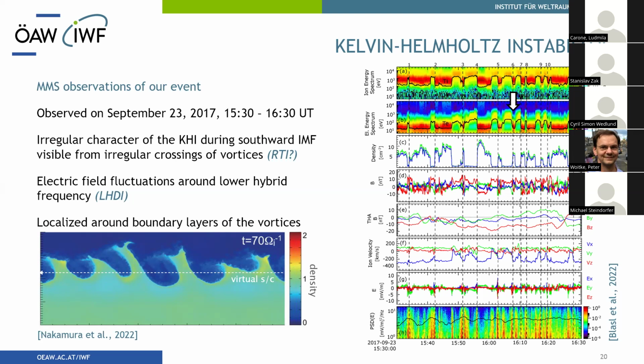In your box of the simulation, this is much, much smaller. So the mass ratio here is 25. You have a very small box, but eventually from these configurations, you can still extract a lot of information about it. It would not be possible from PIC to do such a study for different vortex structures in a realistic box size. What you also cannot really do in this simulation is put 4 spacecraft because the resolution is not good enough.